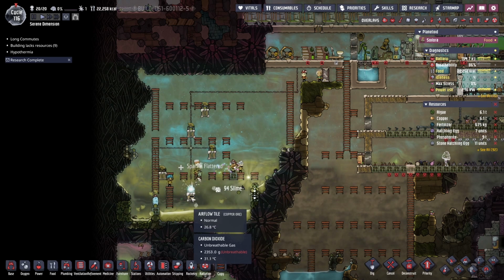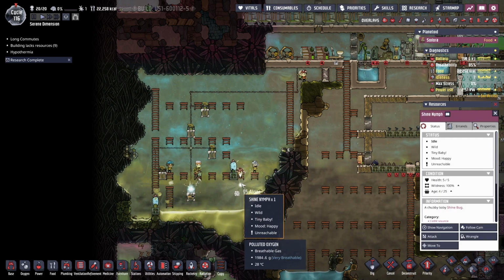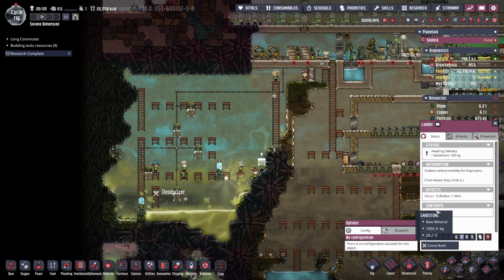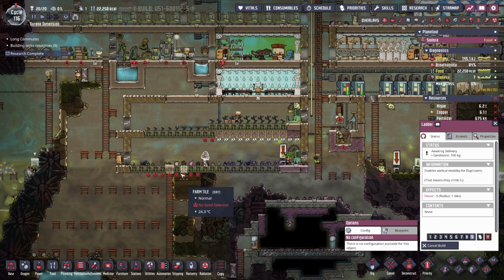I mean, I know there's probably some other ways to deal with it, but I did a combination of Wheezeworts and Shine Nymphs since it was... Are they all stuck? 1, 2... They are all stuck. And they are all idle.